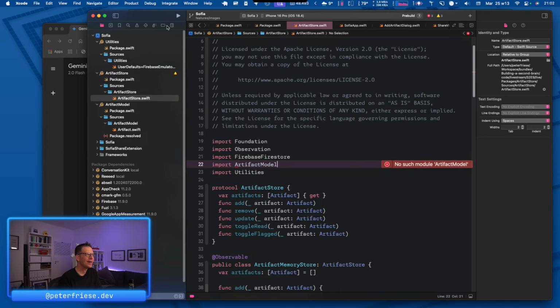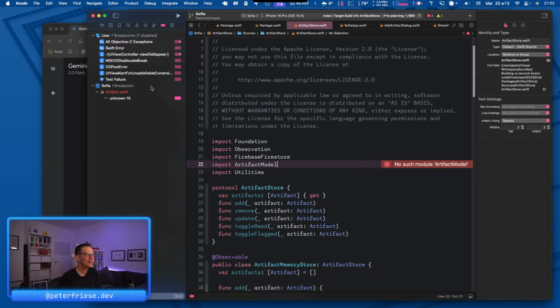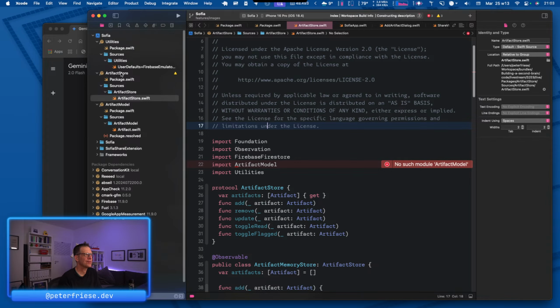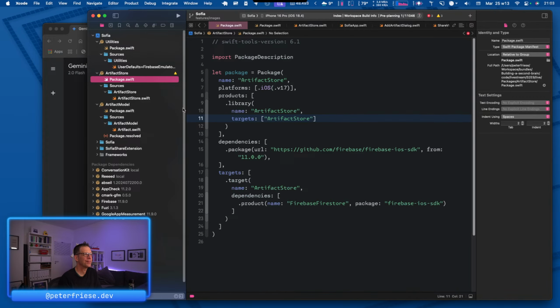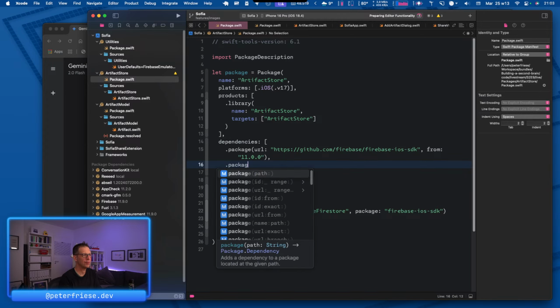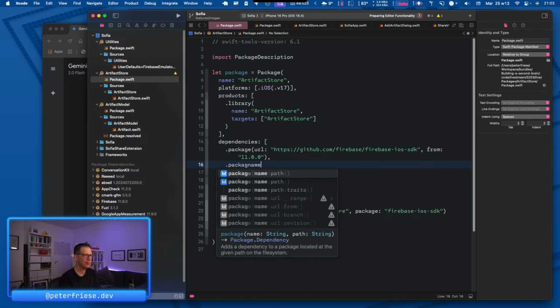It is so wild. I mean, why do I have to tell the compiler what? I mean, you know. Okay, so let's go back into the artifact store. And now here in the dependencies, I'm going to add a dependency package, hello, package name path.